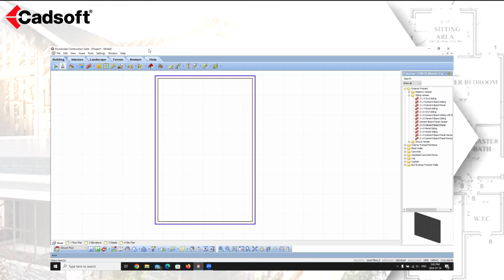Again, today's class is on roof framing. And in today's class, we're going to be looking at how you can modify a roof's framing information to represent exactly how you want that roof to be framed. The roof can include hand-framed or rafter framing members, truss profiles, or it can just be a timber frame truss.